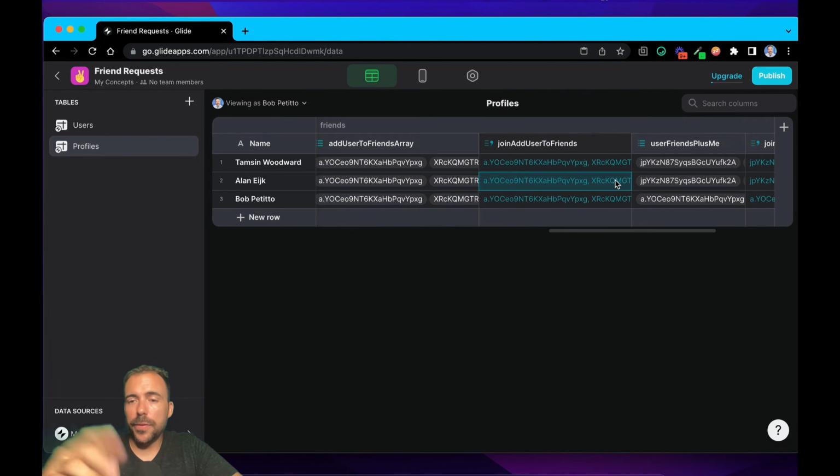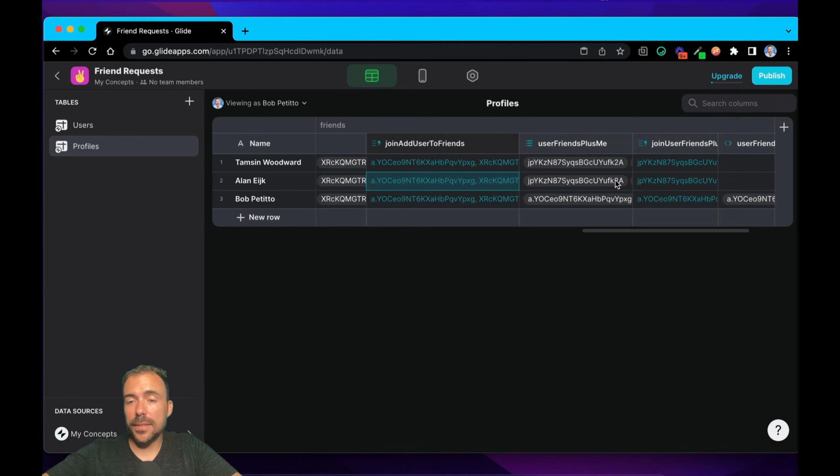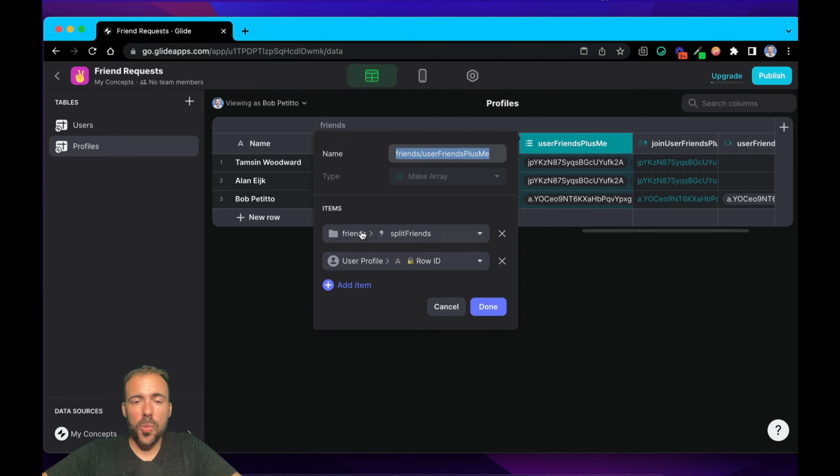Then I also need to do the reverse. I need to take Alan's list of friends and add me. So this is another make array called user friends plus me, where I'm taking the list of friends from that person, the friends split friends. Again, maybe I'm on Alan's row, and so this split friends are Alan's friends, and I'm going to add myself, my user profile ID.